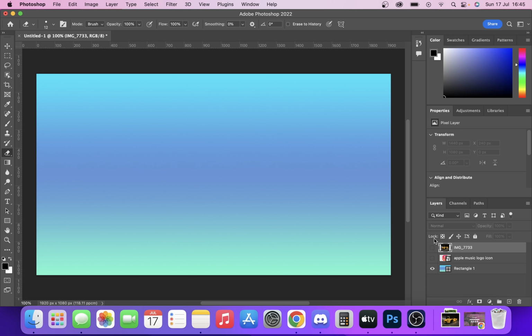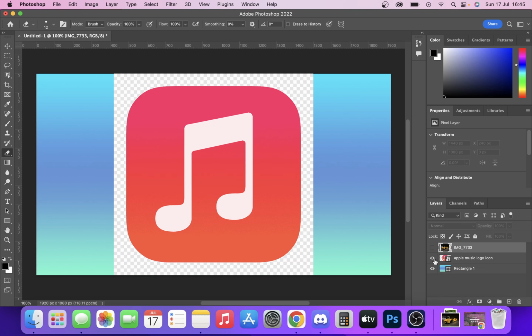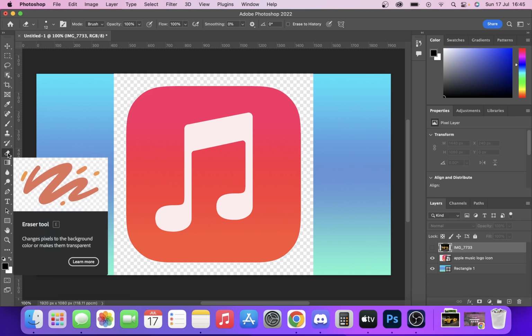So first of all, I'll show you how to use it. We've got this icon here that we're going to use. Basically, we've found a PNG online, and it hasn't come as a PNG, it comes with this background like you'll have found many times before. So to simply remove that, all we're going to do is scroll down on the sidebar.